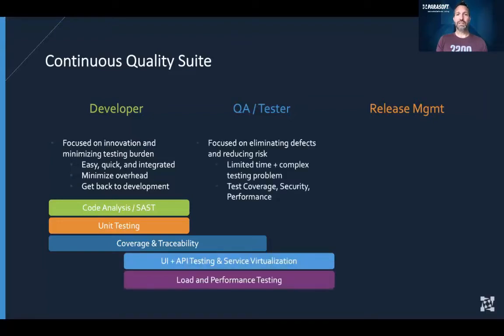This is where a lot of people think testing is about the QA, about quality assurance or the tester themselves. I'd say, of course, we're not going to leave them out. And there's some sophistication necessary to, for instance, do a combination of UI, API testing, and service virtualization. Some tools actually combine those and allow you to record sessions and generate both API scripts as well as UI scripts, maybe even using standards like Selenium, and then make it very simple and easy to virtualize the environment you need to ensure that you have a high quality test environment to actually test those API calls and so forth.